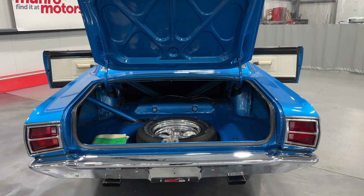Okay, let's go ahead and shut the trunk here and just show you the nice paintwork. The gap seals look great on this car. I don't think it has many miles since it's been restored. As you can see, the trim is in great shape. I believe this was all replaced during restoration. Very nice. The bezels, the trunk lid, the bumpers were replaced.